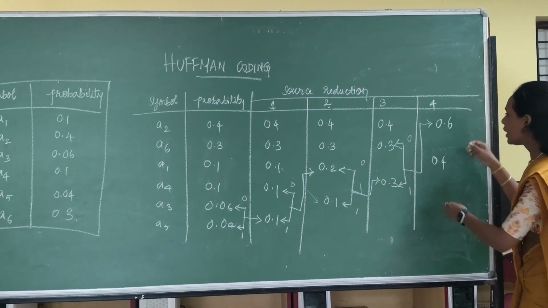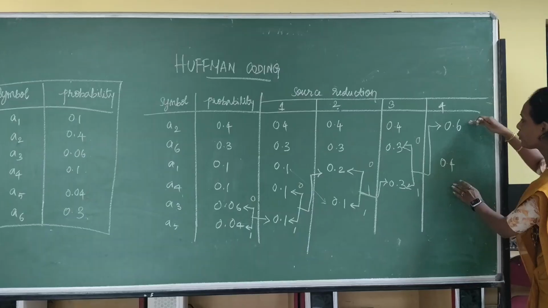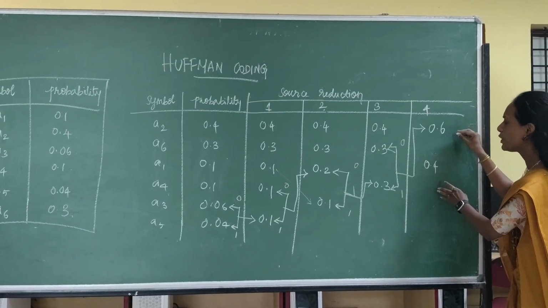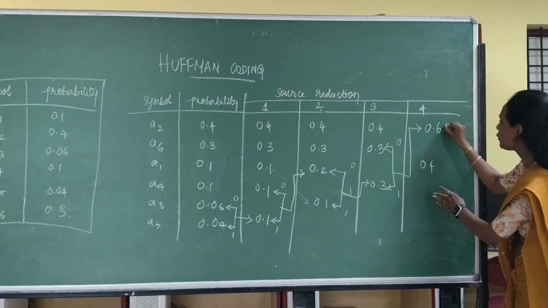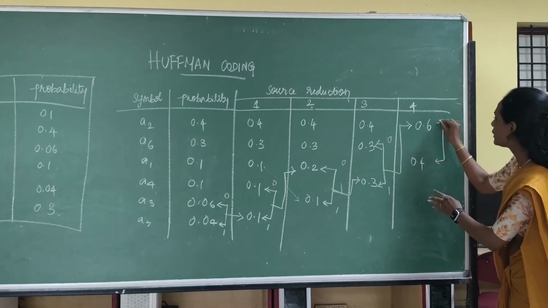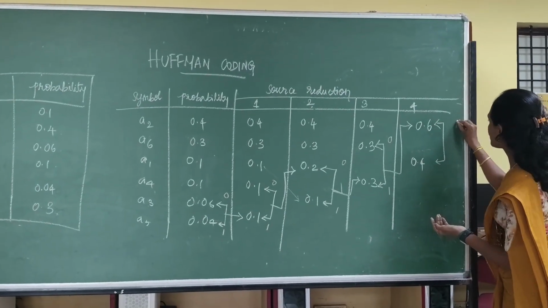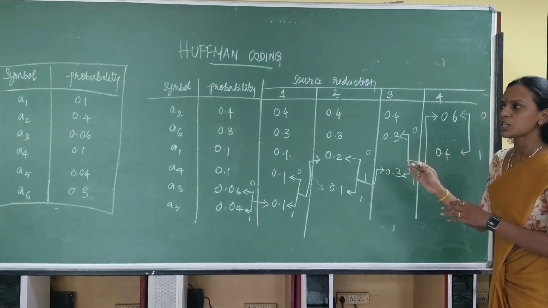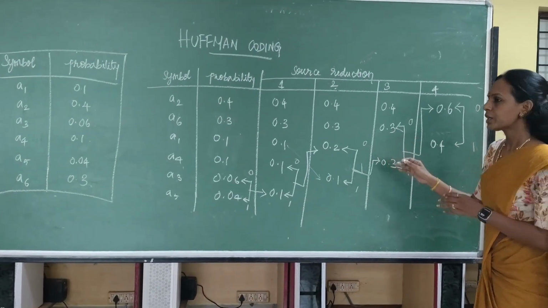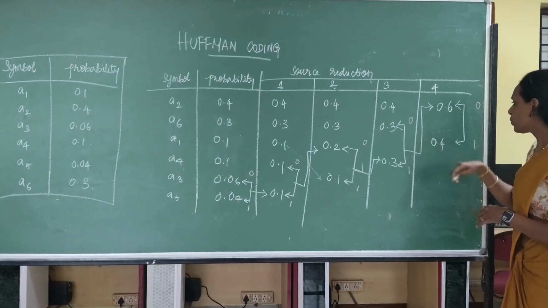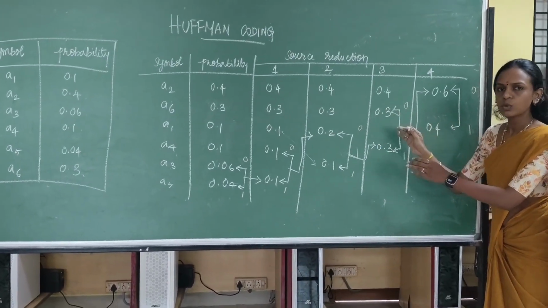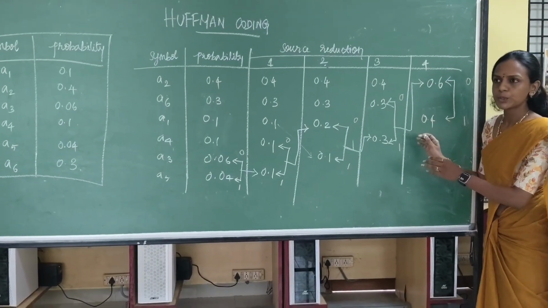Okay. So now, as I already told you, we have to go up to the last 2 probabilities. So with that, we are going to stop it. So we have received 2 probabilities over here. So with this, I am going to stop. So I just give a 0 and 1 and I stop with this. Then we have to proceed with giving the code words. In giving the code words now, you are going to backtrace and get the code word. That is how this Huffman coding is going to work.